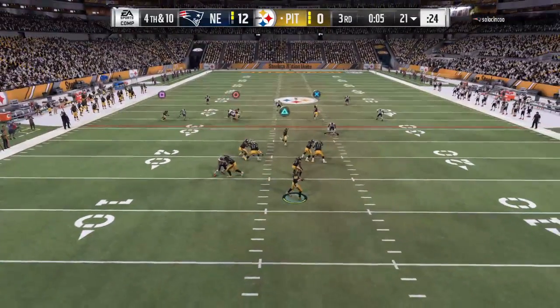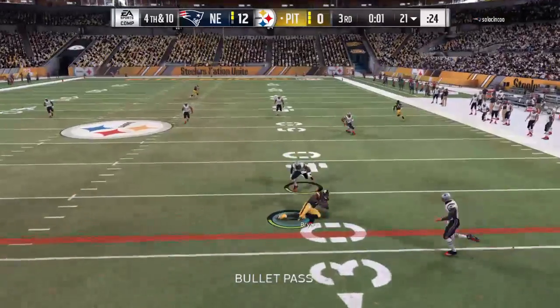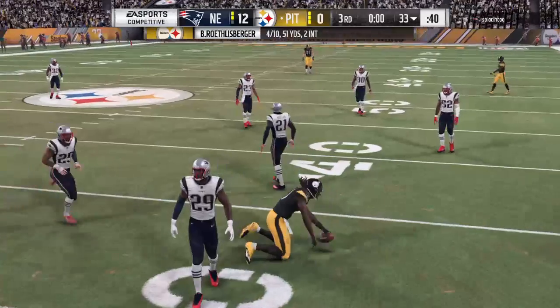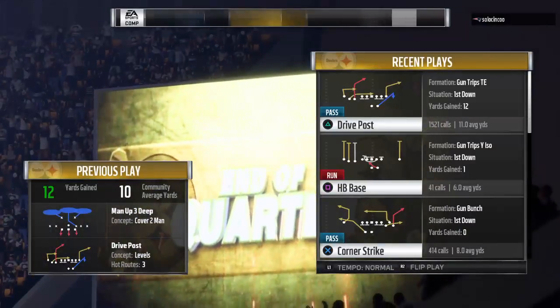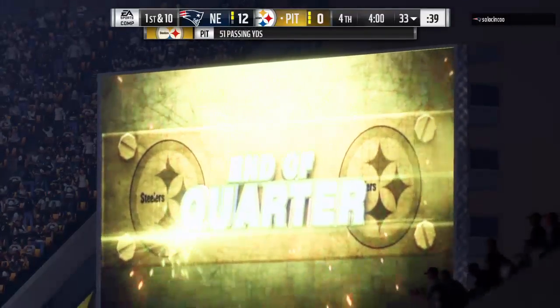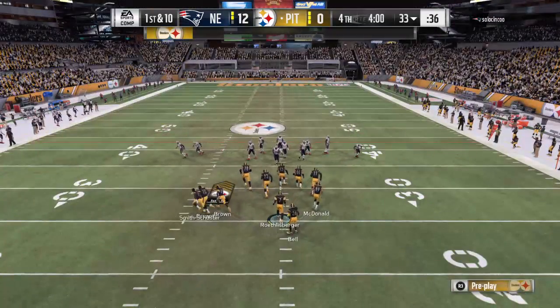Here we go on fourth down with Roethlisberger. He completes it to Bryant. Back now in Pittsburgh. So the offense has it first and 10.